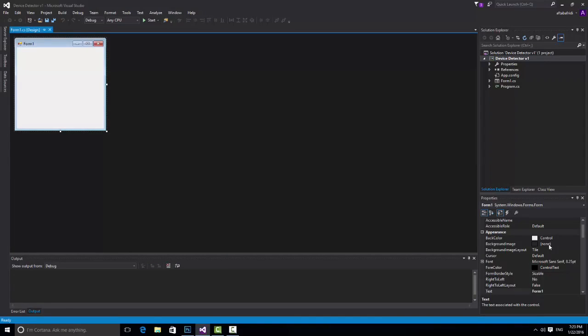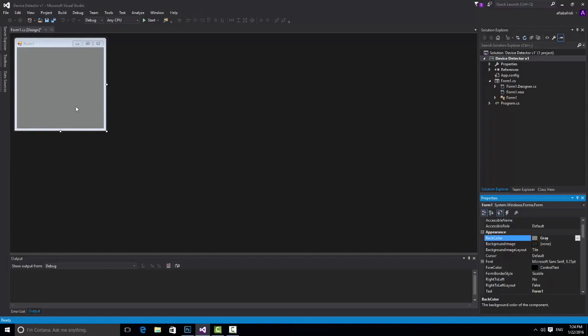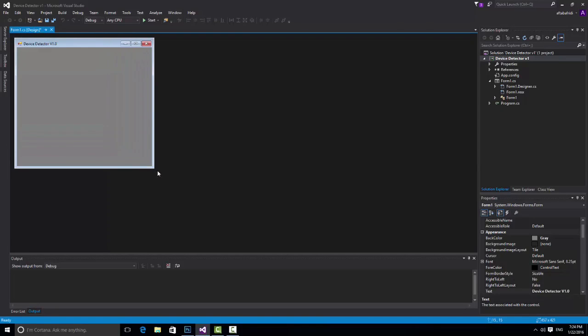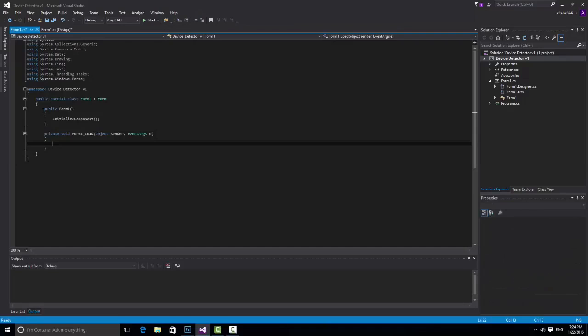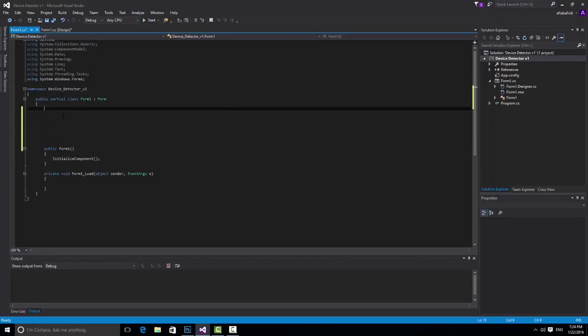Okay, so this is our form, and I'm just going to do a few edits on my form to make it look a little better. Just follow me, and you're free to choose any style you want for your form. Now double click it, we are just going to do some coding in it. Write what I'm writing now. You can just copy me.